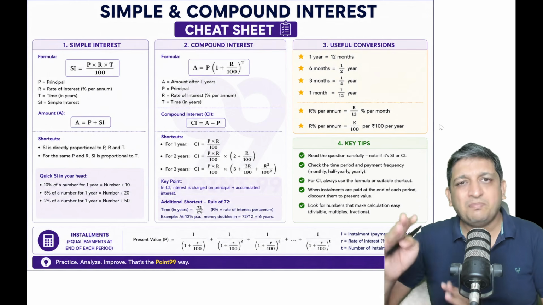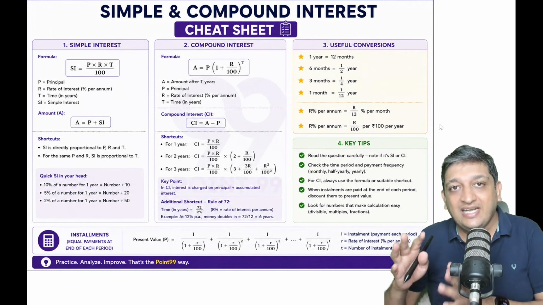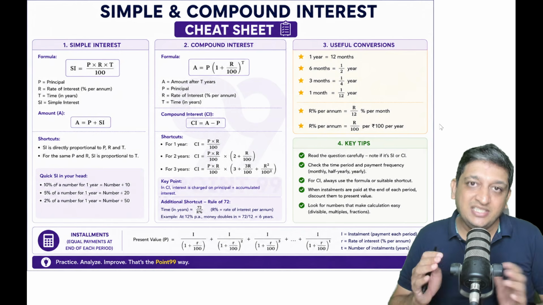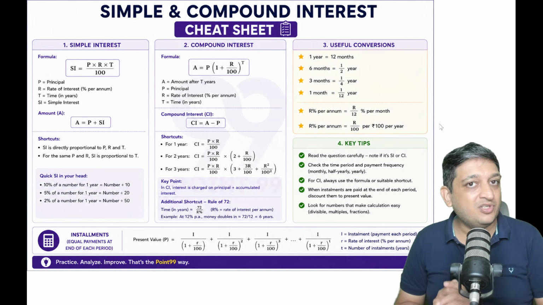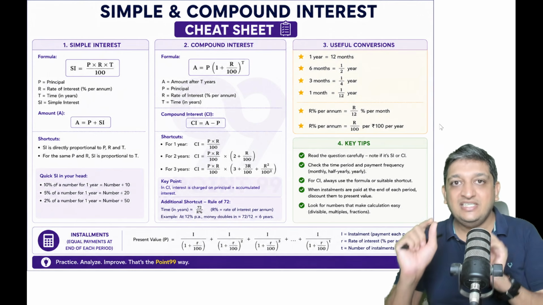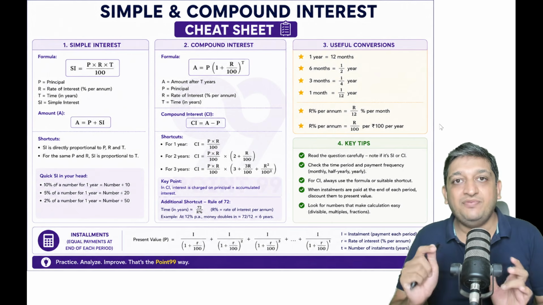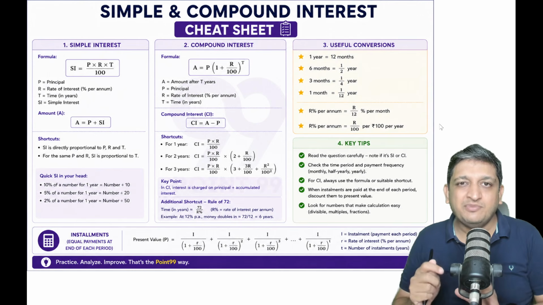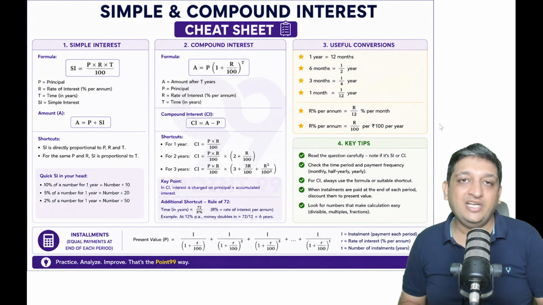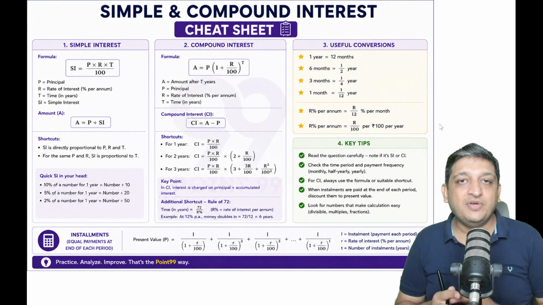R is the rate of interest per annum, but it can also mean a rate of interest in terms of rate per period or per term, whereas T is the time in years. Generally yes, but sometimes it can also be in terms of months, but we have to match the rate of interest per term, and the number of terms should match. So if it is quarterly, then the number of terms will be 4 per year and the rate of interest will be divided by 4 for each term. That is what happens.